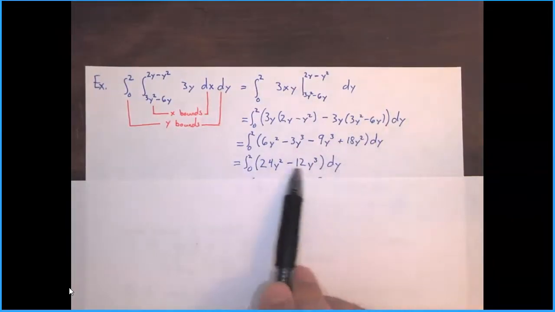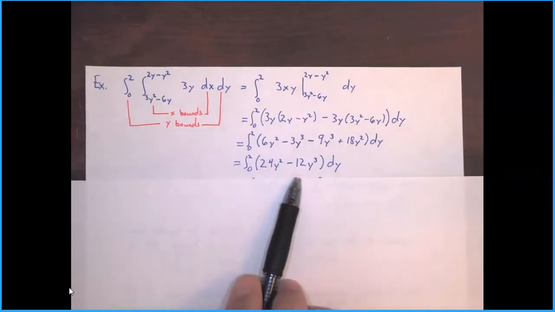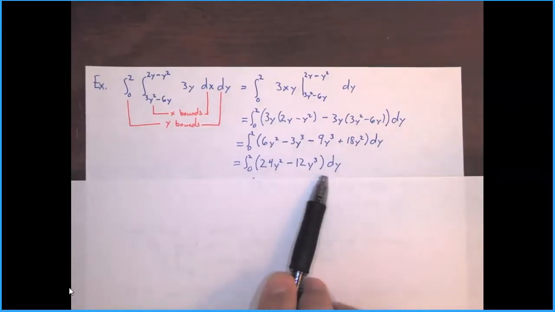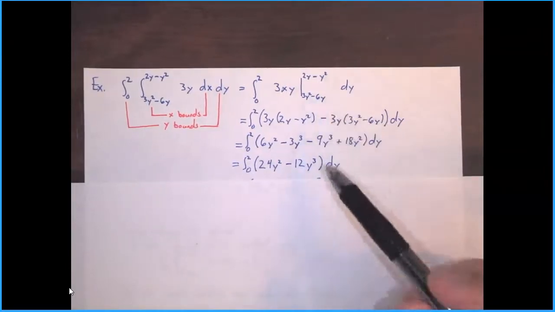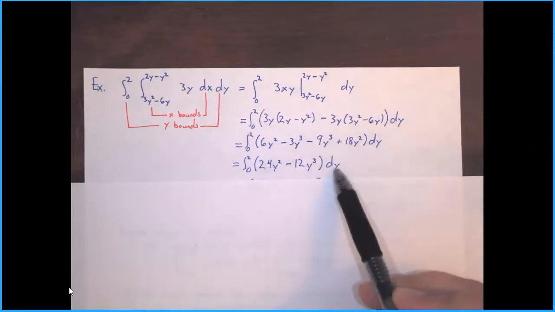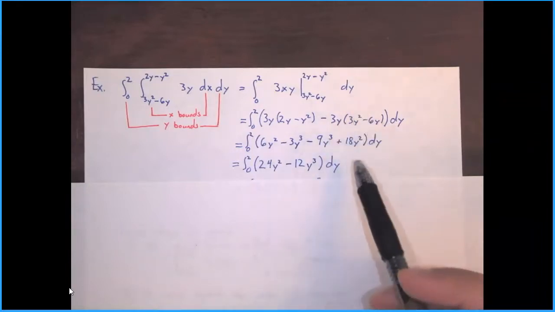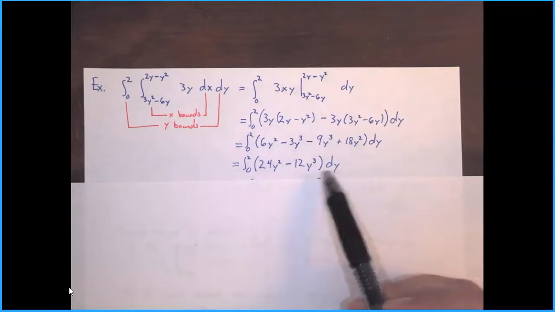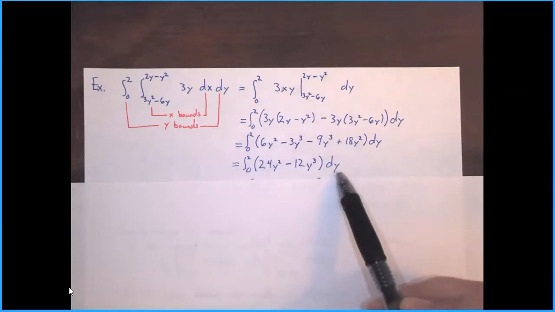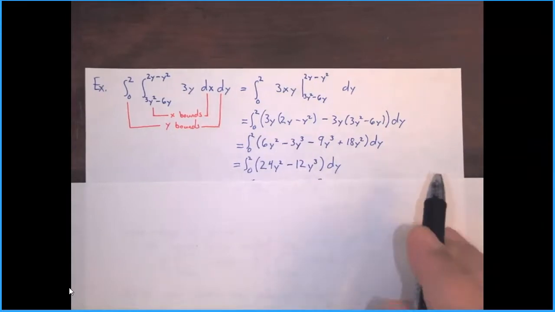And now I just have an integral with respect to y, and I have a function of y. At this point, you shouldn't have any x's. Once you've integrated with respect to x, you've plugged in your bounds, all of the x's should be gone. If you get to this point and you still have two variables, you have x's and y's, something has gone wrong. You need to look back at your work and see what happened. Because now I should just have a function in one variable. And this is just an integral like you would have seen in Calc 1 or Calc 2.